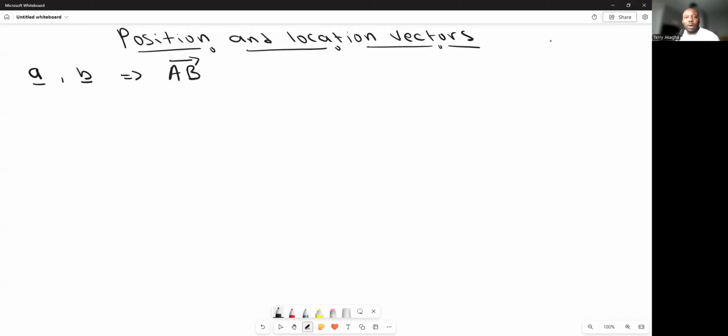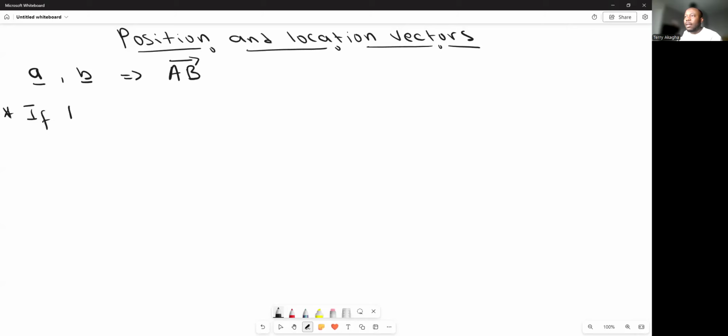So what I always do, I always try as much as possible to draw pictures of it so that you can picture it. So you're moving from A to B. To make it an easy way for you to solve this, I'm also going to try to derive a simple formula on how to find vectors like AB, BC, and the rest of it. But before I go there, I'm going to show you how I got to that formula so you don't need to cram it, all right? So let's go.